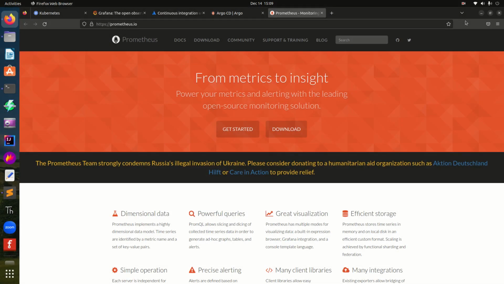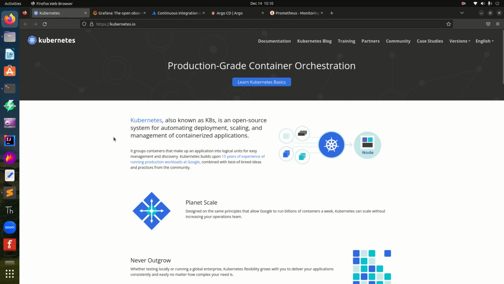Welcome back. So before we can start deploying our application, we need to learn a couple things. First, let's learn about Kubernetes. Kubernetes, according to the main kubernetes.io website, is an open source system for automating deployment, scaling, and management of containerized applications. Basically, we're going to take an application that's been containerized with Docker, and we're going to deploy it with Kubernetes. I'll explain how this will work in our setup, and I will also show you how we are going to run it.